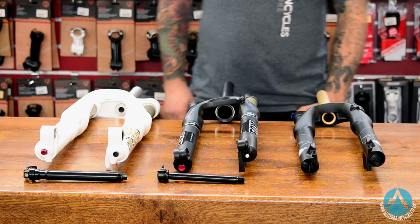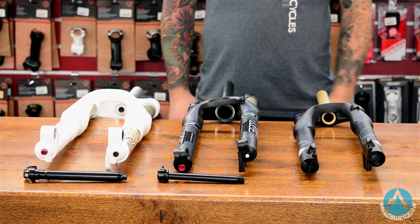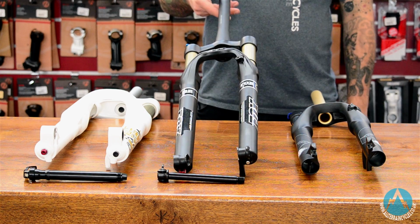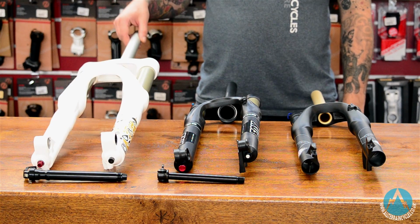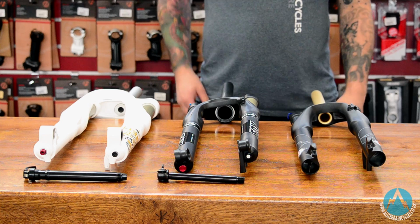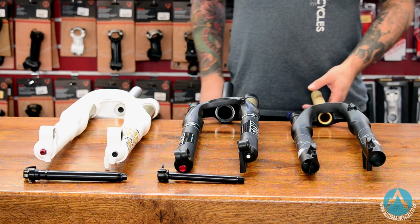Now we'll talk about axles. There's three types. You've got your 9mm quick release, QR15 and your 20mm bolt throughs. All three of these are very different and designed for different things. We'll start with the 9mm quick release.